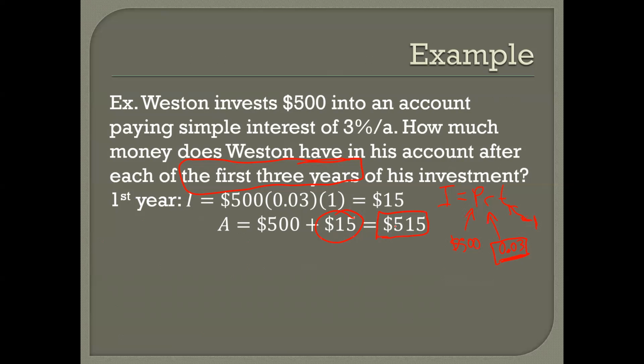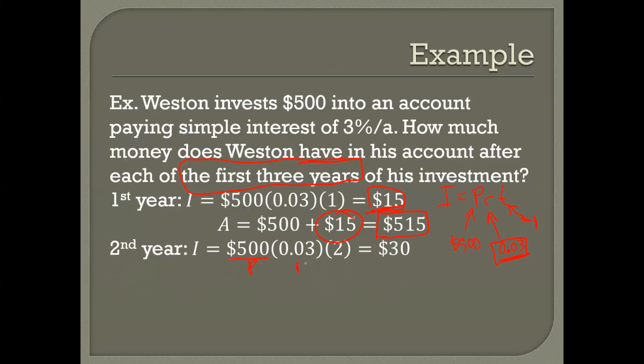It doesn't seem like much because you're looking at that and you're like, well, okay, big whoop de do, $15, right? But remember, that's free $15. Like you didn't really have to do anything. You just have to invest the money. And again, it's better than nothing, right? $15 is still $15. And it's only for 1 year that he invested that in. So let's see what happens if he invests for 2 years. So if he invests for 2 years, we take our principal amount, which is $500.